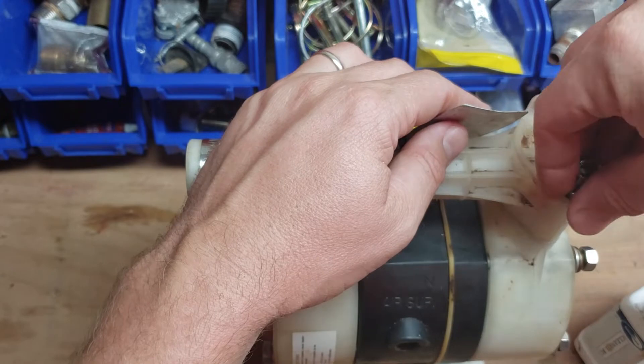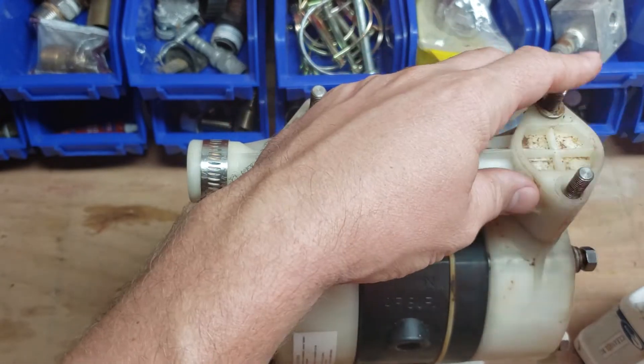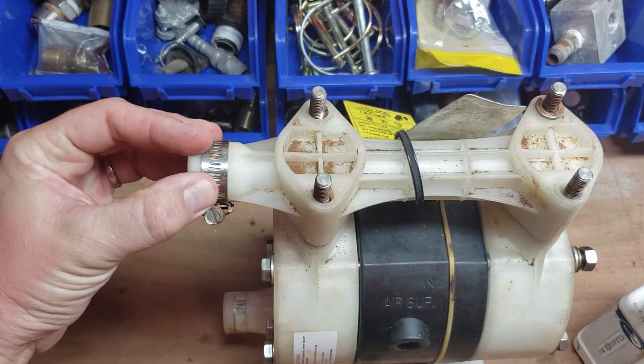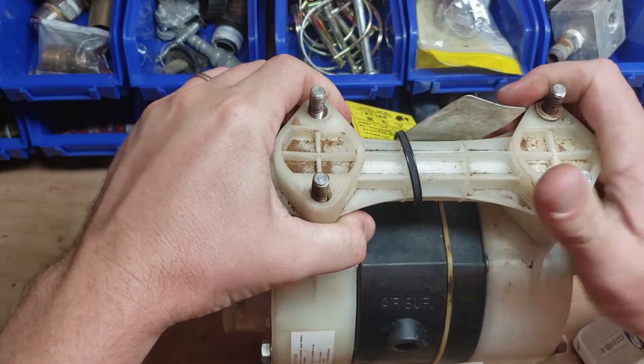If we had to in the field, we can literally take one pump out and put the other one in — it's just a couple of fittings. Just disconnect, disconnect, and then we can go ahead and throw the male half-inch adapter on it. So we take this part off.